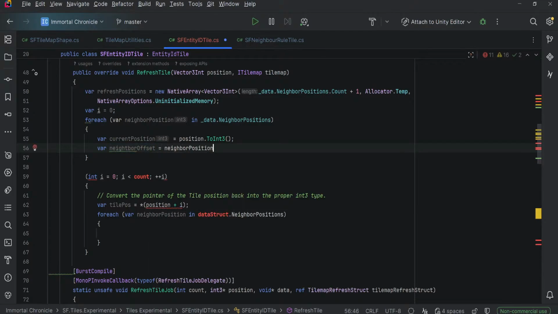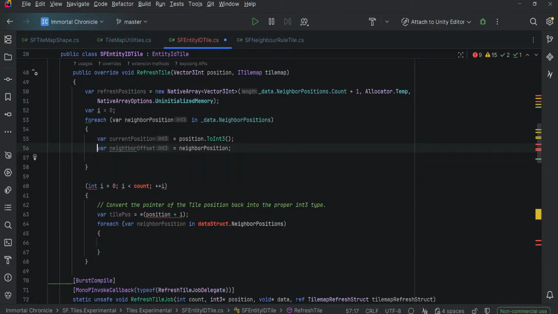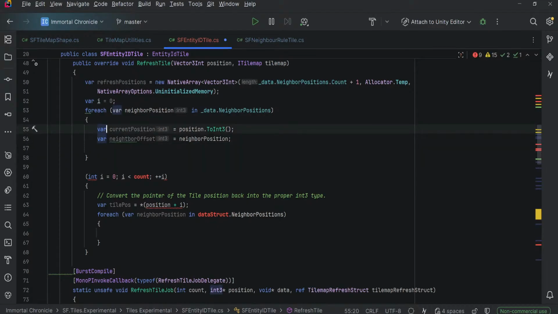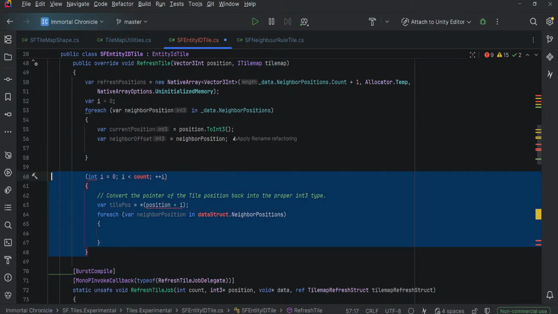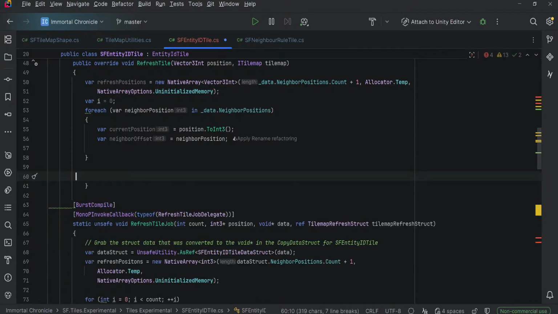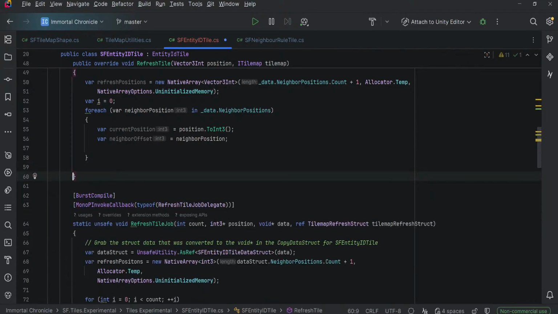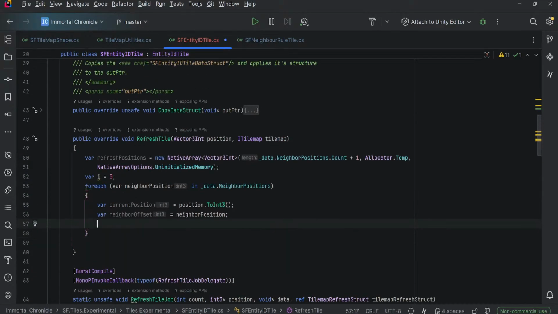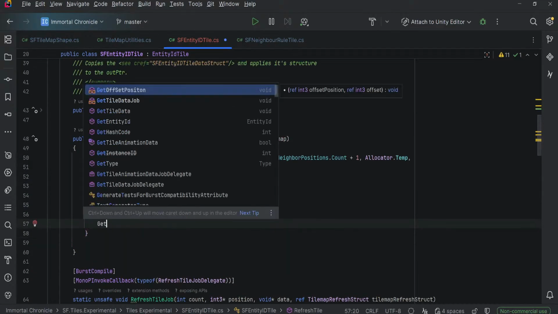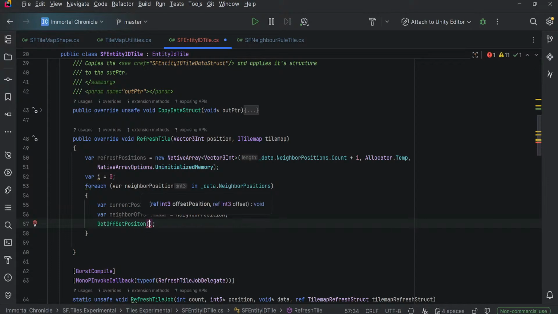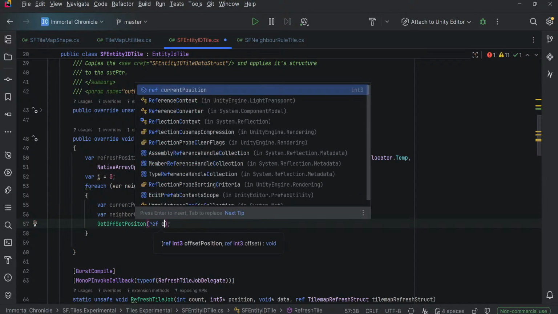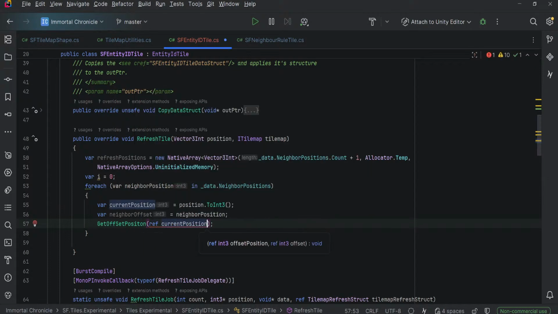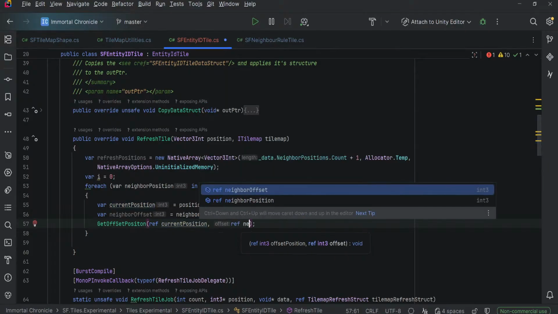All right, and then var neighbor offset equals neighbor position. Why do I keep hitting T? I keep adding the letter T to this. I actually do not need these. And then we need to get the offset position, and we need to reference the current position, and then reference the neighbor offset.